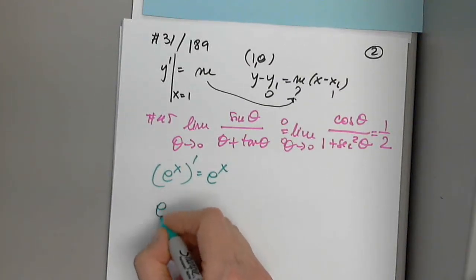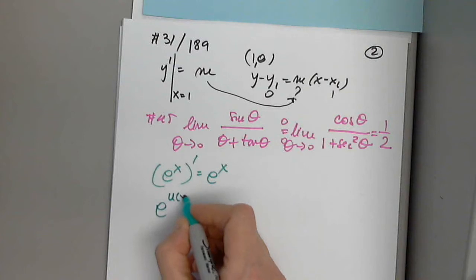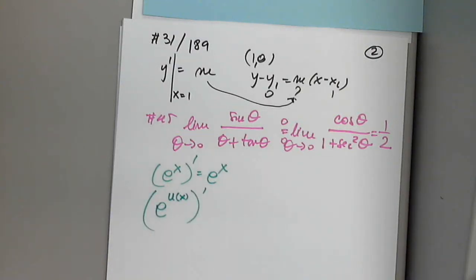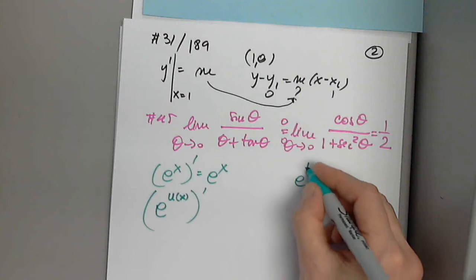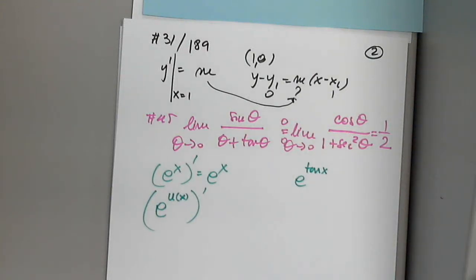Good. Now, what do you think if I have e to the x, but this time raised to a function u? Here's an example: e to tangent x. This is function composition. Let's identify the inner function now, because that's the first function you have to evaluate. If you are evaluating this function, let's say for 5 radians, first you plug in 5 here, find tangent, and then you get a number, and then you raise e to that number. Therefore, tangent is the inner function, and e to the x is the outer function.